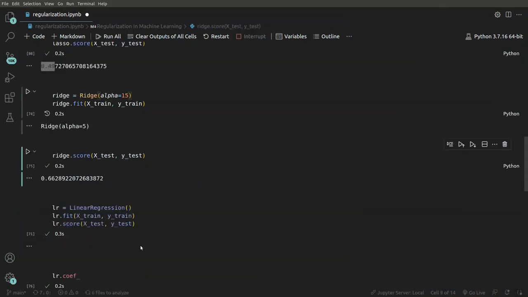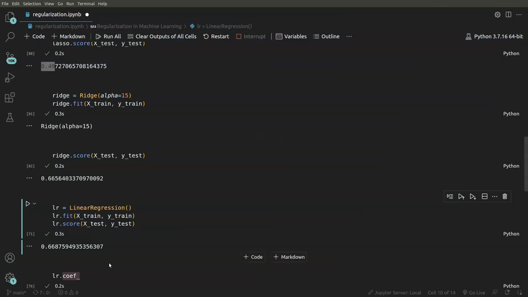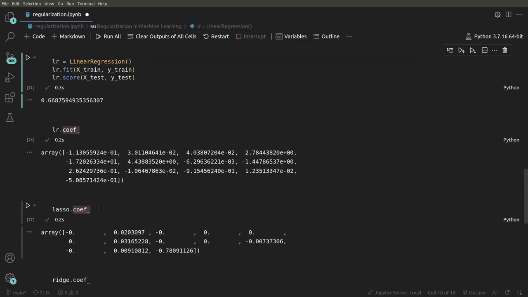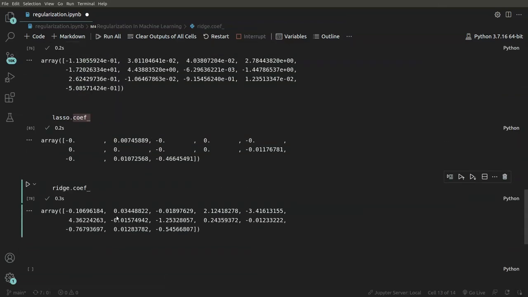But we don't see much change in ridge, and it will remain the same for linear regression. And if we look at lasso's new coefficients, there were 8 dropped earlier, now it is 9, and the other features also have much smaller values: 0.007, 0.001, 0.01, 0.4. So all the features have less influence on the label. And if we do it for ridge, again it doesn't change much actually. We have to keep track of each of those values to understand this better.